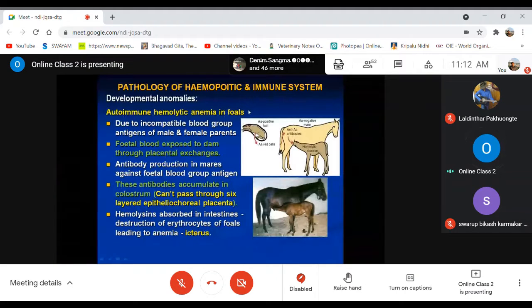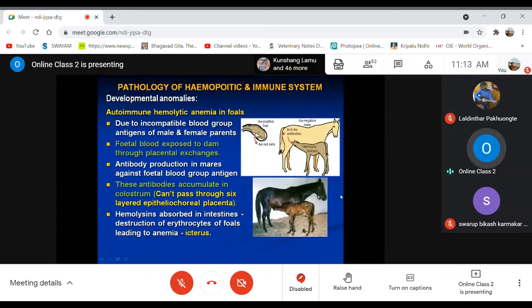So I will give you this example also, as in the case of humans, it is very common, as you might have heard about ladies having Rh negative. Means the Rh factor you might have heard of, when women having Rh negative give stillbirth babies and all these things, right? Those things are related to this autoimmune hemolytic anemia. So first, I will just give you a brief idea about autoimmune hemolytic anemia in the case of foals.